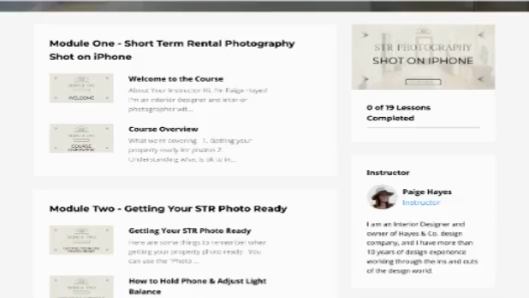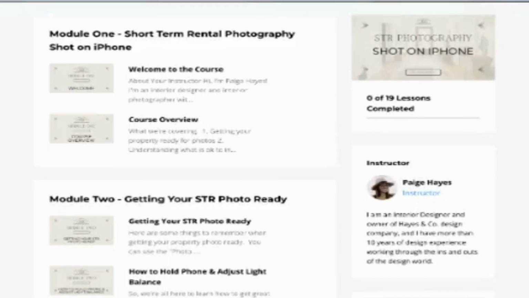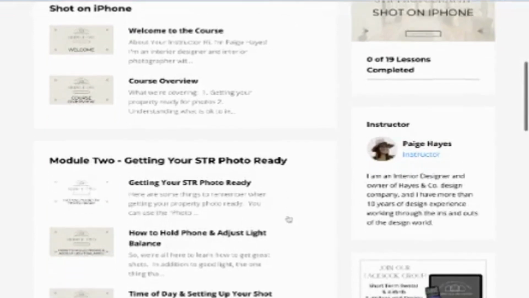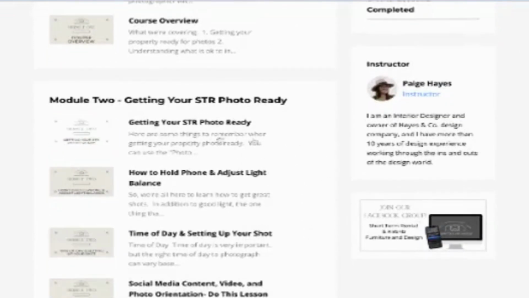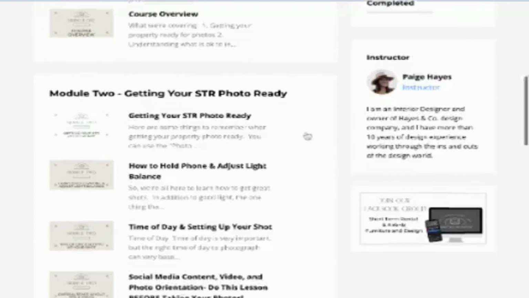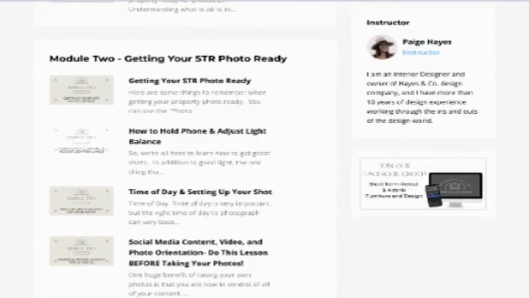You do not need to have an iPhone. It's called the iPhone photography course because I teach it on an iPhone, but we've had a lot of students come through who have been very successful on smartphones as well. So we are going to cover getting your property photo ready and all of the little things like making sure the toilet seats are closed and making sure things aren't wrinkly and making sure the windows are clean, that kind of thing.